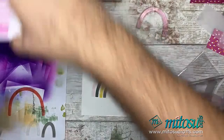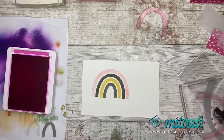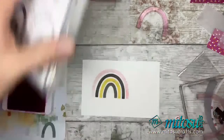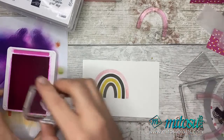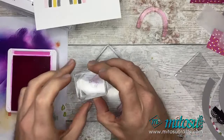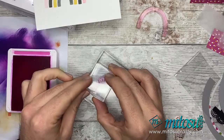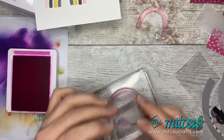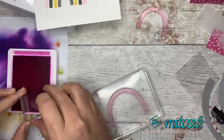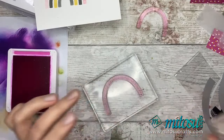And then we're going to take some Magenta Madness. There's some dots in here. I'll grab myself a block, and then I'm going to take some Magenta Madness and stamp these dots onto a stamp. So I'm stamping on a stamp. What's it called? It's called the Kiss Technique. Okay, so we are doing that. Yeah, if you've never seen this, it's called the Kiss Technique. So I've stamped on a stamp.